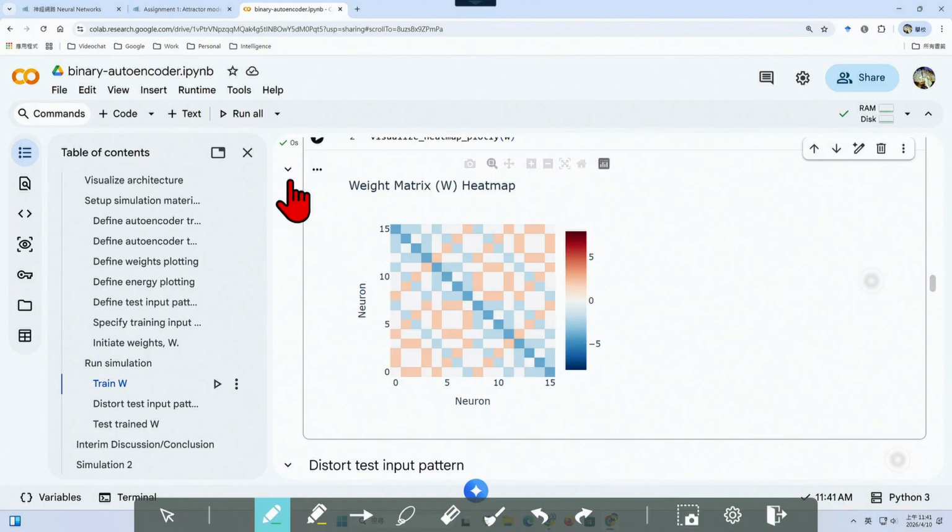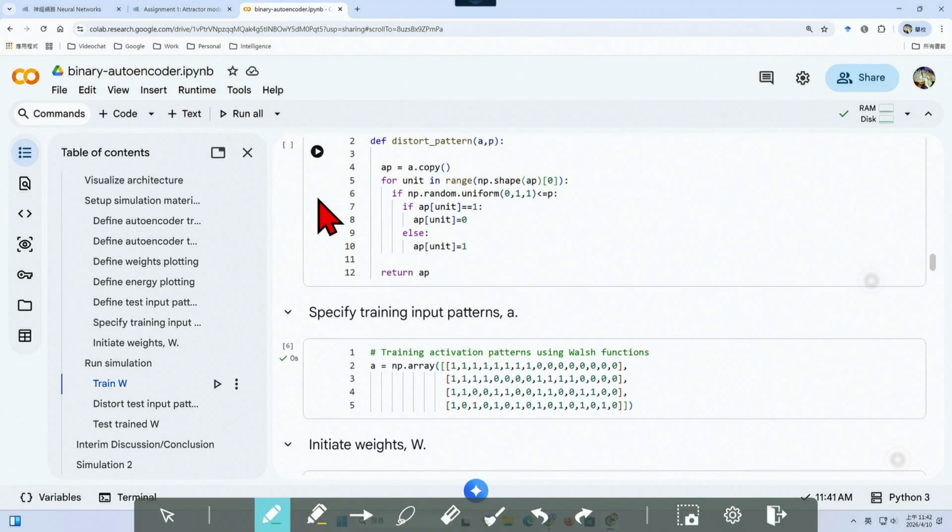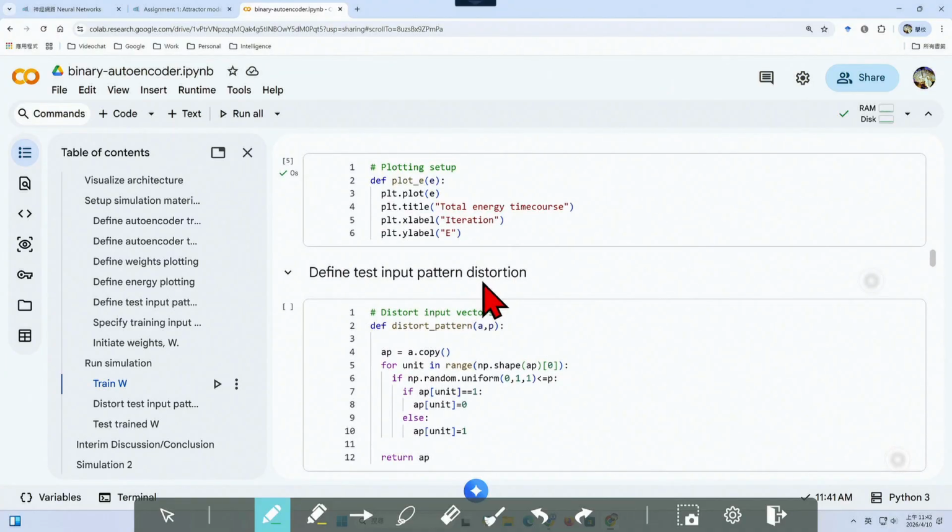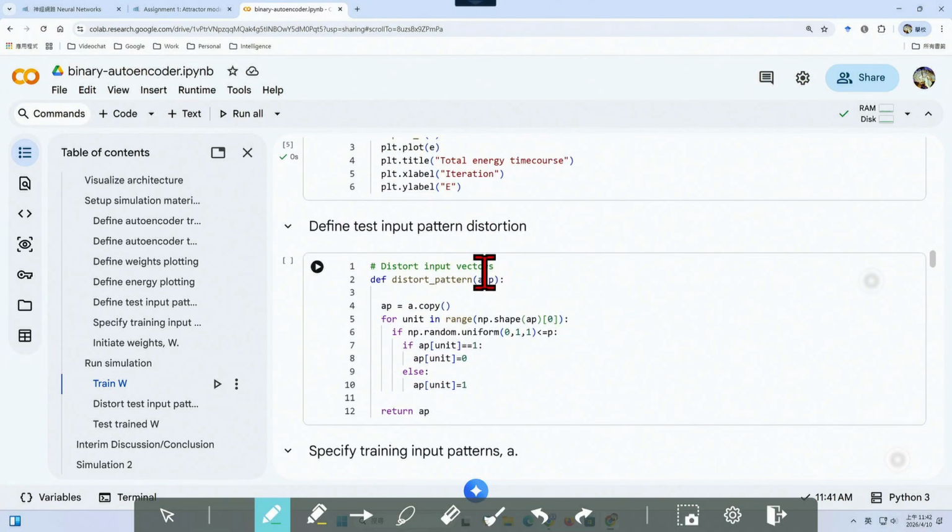And this is where I need to load the distort pattern function, where I have the original A, but I have a probability P where some of the original states will be flipped. So if originally A is 1, 1, 1, 1, 0, 0, 0, with some probability, I want to change one of those 1s to 0 or one of those 0s to 1.